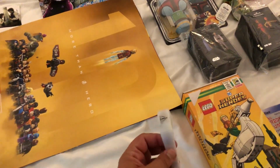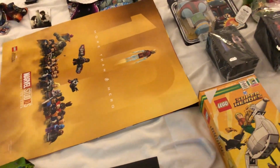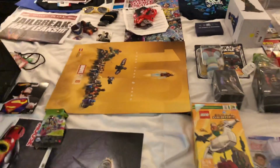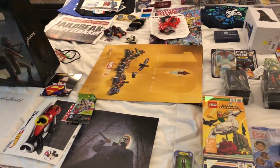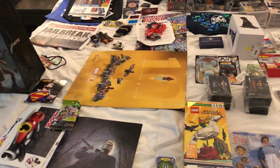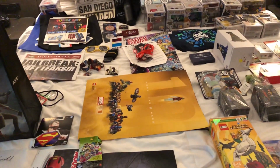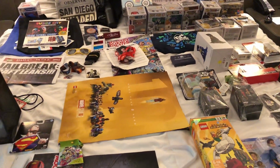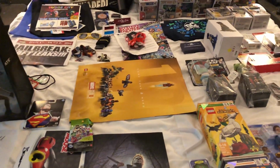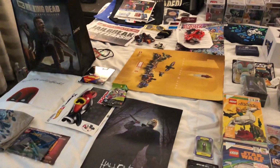It's been years since panels were really worth going to for swag. Not to say, Paramount and Sony did some cool stuff. I believe Bumblebee also, yeah, Paramount did some cool stuff there. There was cool stuff out there in panel rooms, but I've said this for many years, people a lot of times will tweet us saying, hey, what panels should we try to go to for swag? Don't go to any panels for swag, really, unless you have some sort of inside info or something. It's not part of my planning.